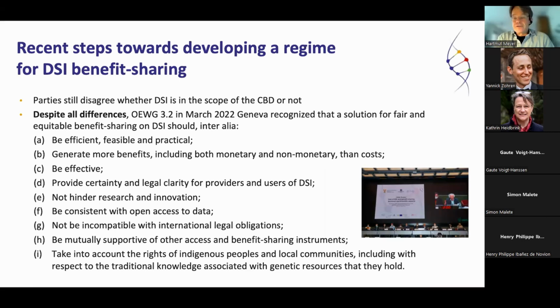But despite all differences, the open-ended working group agreed on a final document which described the problems more closely.